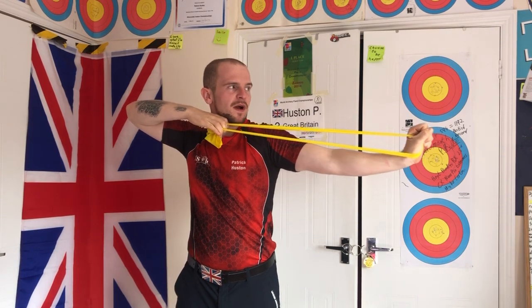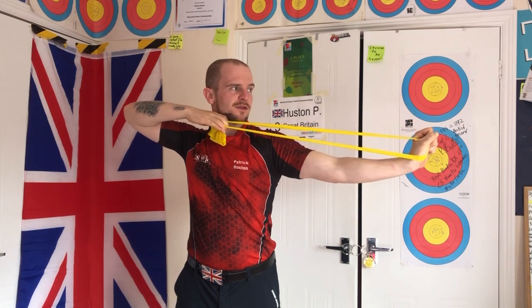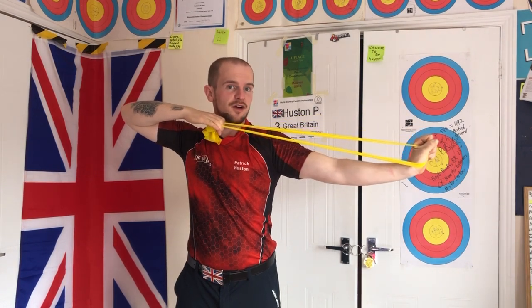You should be able to make quite a lot of movement, but that's fantastic because we just pump backwards and forwards, pulling down, and that trains this movement so that we can do it later on.